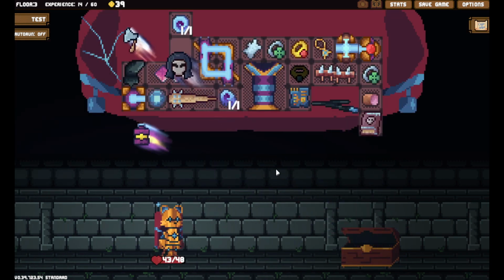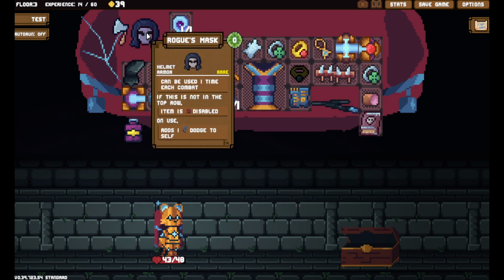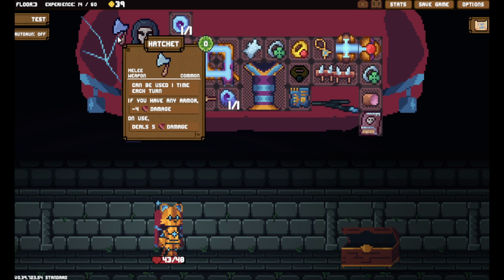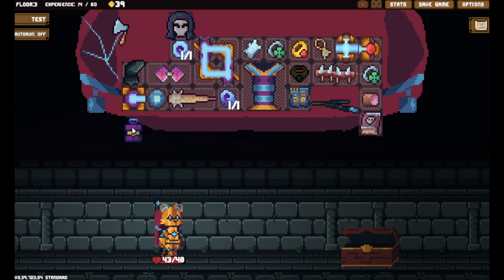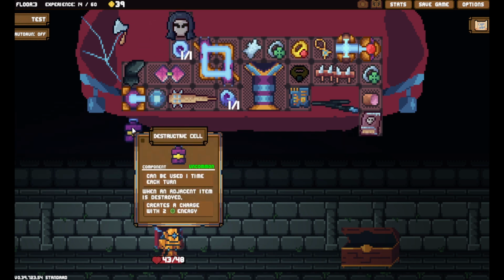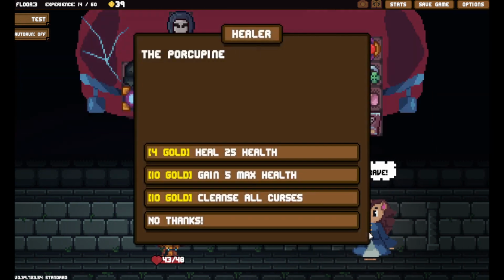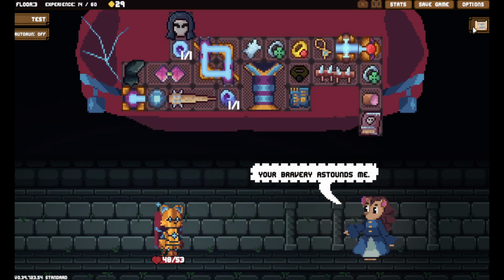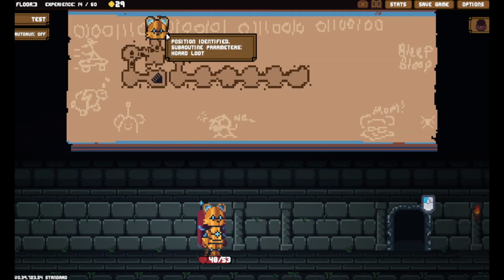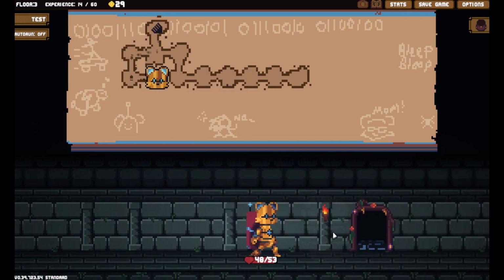Honestly, if this goes the way that I think it will, then it won't really matter. If this is not in the top row, well, I'll just go with that. And I'm happy the way I am right now. I'll just gain some more health, why not? What is this? I'll go to the Enchanted Swamp.